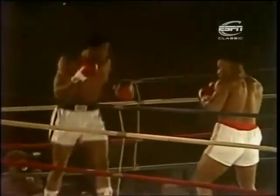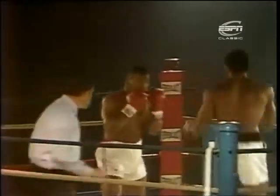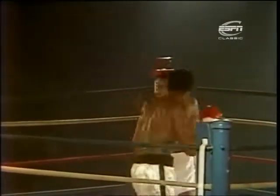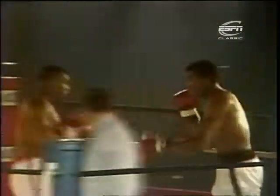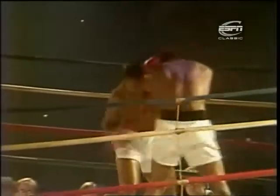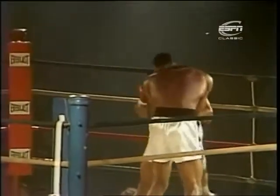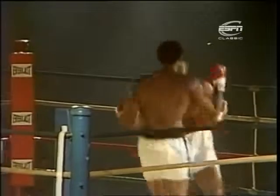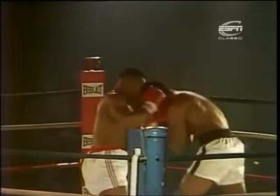This is the trouble when we're crammed in alongside spectators at ringside — somebody gets excited and stands up in front of the camera. We can't see. More importantly, you can't see. Tyson can see. Tyson likes what he's seeing. Well, while our vision was momentarily obscured, Nelson seems to have recovered a little bit of equilibrium. In fact, he comes back with a short chopping right of his own there — gets through. But he's covering up very, very tightly now. If he was under any illusions just how good a punch Mike Tyson was, those illusions will have been sorely shattered.